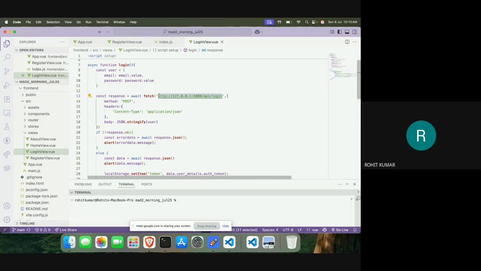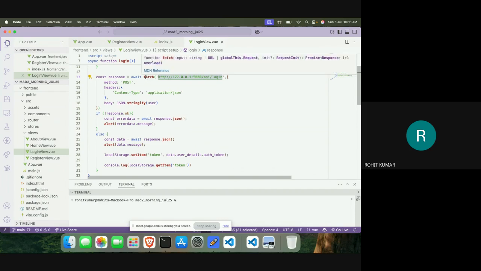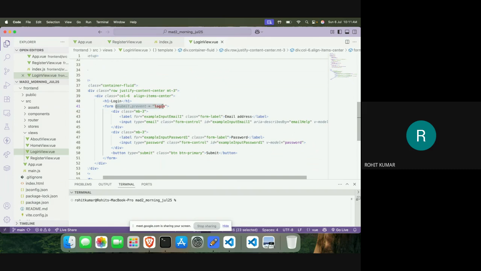Somehow, using the Flask CORS library, we allowed that CORS, or cross origin resource sharing, and then we carefully understood step by step how we can use this fetch function, how we propagate the data and how we get the data which was sent back by the backend. So that's the thing which we did. And we also used this event, @submit.prevent. Prevent is a modifier which restricts the default behavior of the submit button, and it asks us to execute this particular function.